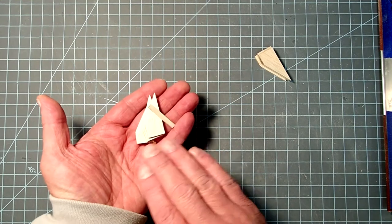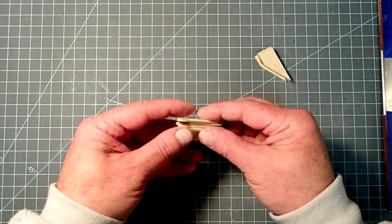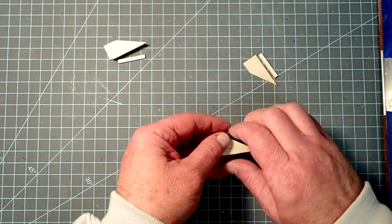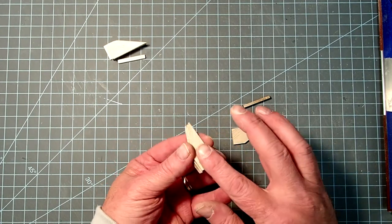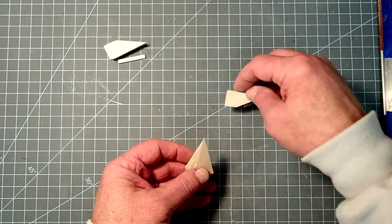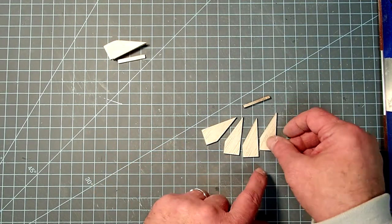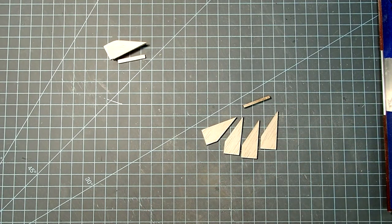And so these are, I'm not going to do anything else to these fins, and I'll mount these directly to the rocket when the time comes here. This is another set of fins and standoff. And these ones I've just sanded the surface and the edges, but I've not shaped them yet. And for these, I'm going to paper these fins, which will give us a smooth surface as well as additional strength.